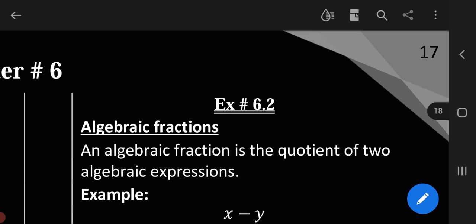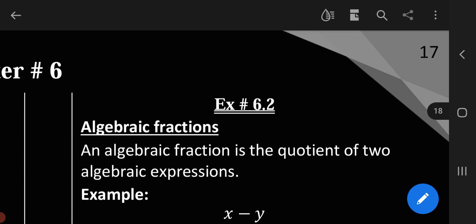0. For example, I'm just writing 2. So 2 is a number with which there is a variable, but we cannot write it because the power of the variable is 0, and a power of 0 means that it is equal to 1. So 2 multiplied by 1 means 2. So with every number we can write x power 0, which is equal to 1. When 1 is multiplied with any number, the result is again that number. So we can say every number is an algebraic expression.